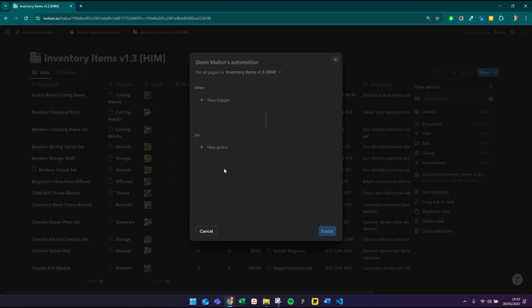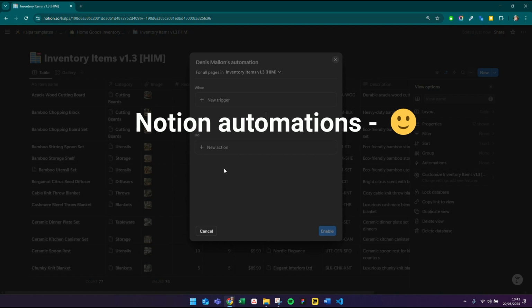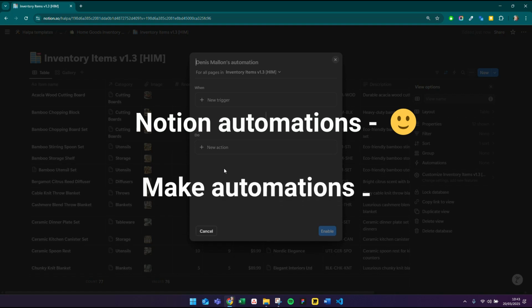You might wonder why we wouldn't use this automation that's built in with Notion. Why are we actually pushing this value through to Make anyway? What's the value there? Well, the built-in automations in Notion are really interesting and really powerful. There's a lot you can do with them, but there are limitations, and it is a feature that's still being developed. So quite a lot of the time it makes sense to push things through to Make or other automation apps, where we can make things happen that we just couldn't do within this native automations window in Notion.